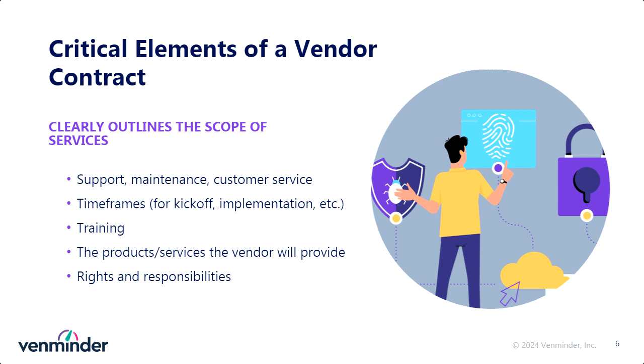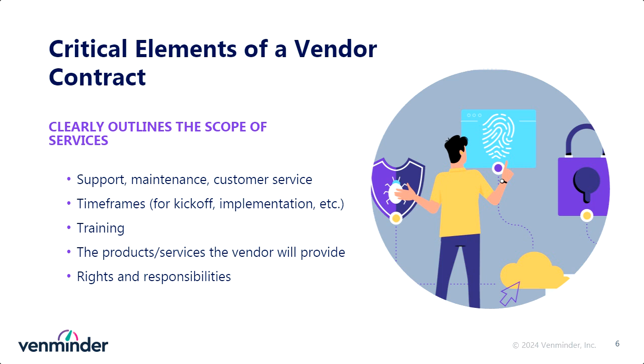It could be any number of things, but whichever way it is, it's very important that within the SOW and the MSA you're clearly outlining and identifying the scope of the relationship. And so you're going to address things like, what exactly are you buying? What will the training look like? What is the onboarding and implementation process and timing? What responsibilities do each party have in this process? How's it going to be supported, and pricing and payment details. So clearly identifying the scope of what is being purchased is one of the most important parts of getting the contract established.